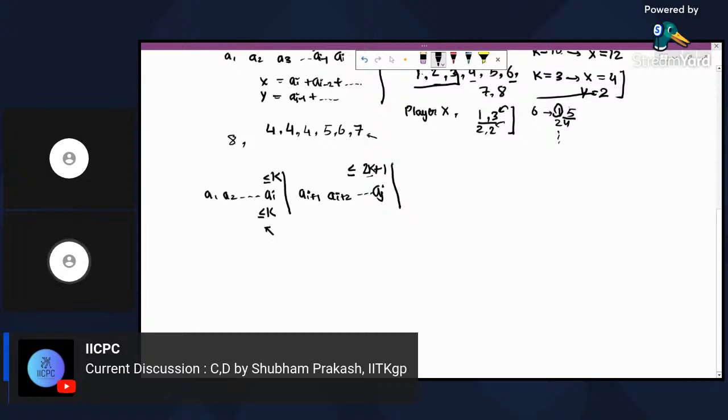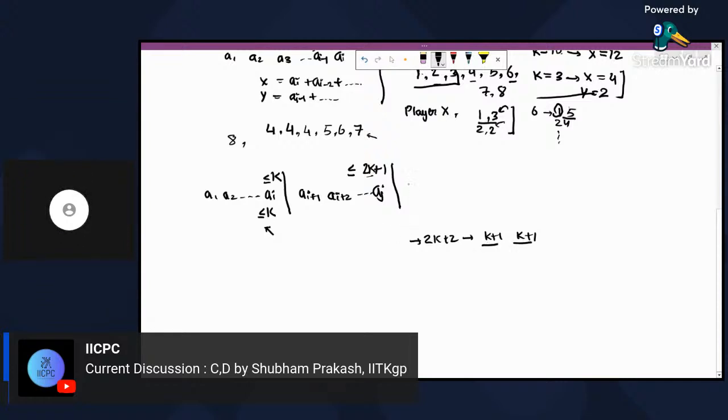Why 2k+1? Because if I have a number 2k+2, then I can still break that into k+1 and k+1, right? And after making this move, both of these numbers are still greater than k, right? So if I have some more numbers, let's say aj+1, aj+2, and up to an, then I can pick any number and break it into two halves so that both are greater than k.